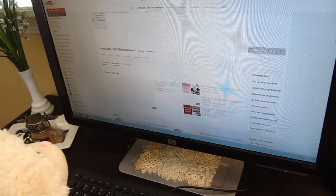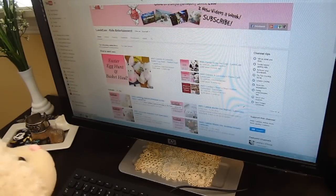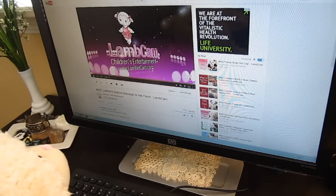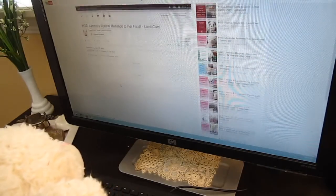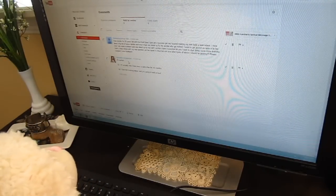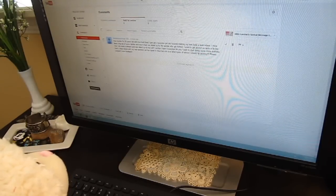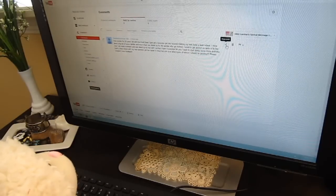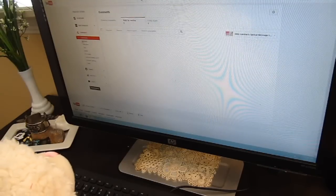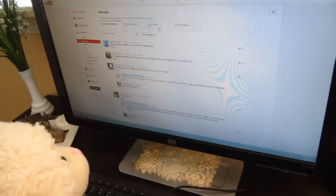This is the desk that Mom and I use, and here I am going to my YouTube page, and I go to my latest videos, and then I go down to the comment section to see what you guys have to say, and I also approve comments and things like that. Yep, see, here I am reading your comments. So I do read your comments, guys. I look at what you have to say. I approve comments. It's hard for me to look at the old videos' comments, but I try to do that as well. I have so many videos, but I like to leaf through and look at the comments and things.